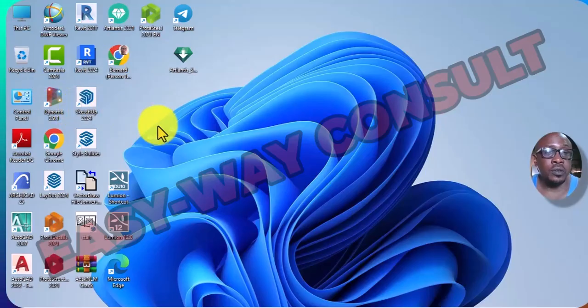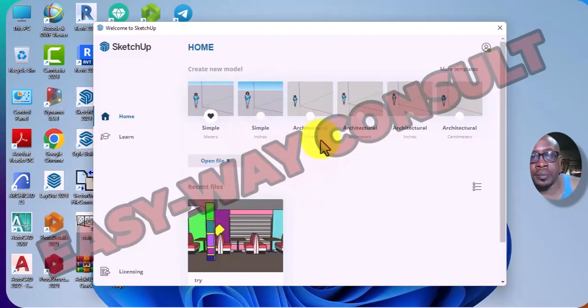So this is SketchUp 2024. We click on it. I will advise you, this is what you will see immediately you click on your SketchUp. So we just go to this simple meters.